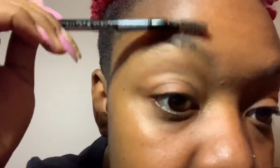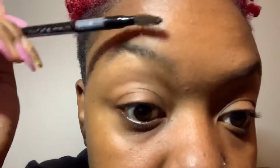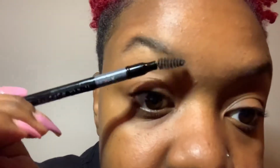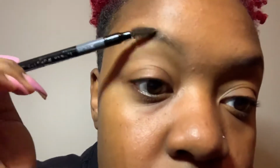So I'm starting with my spoolie to kind of manicure my eyebrows, if that makes sense. So I just kind of rake them up in an upward position. Don't judge me. I do need to arch my eyebrows and clean them up, rather. These are my natural eyebrows. This is my natural face, and you're not gonna catch me slipping a lot in these streets with this face, but gotta start from a fresh face. So as you can see, I'm raking them up and over. And I'm gonna do the same for my other eye. What you do to one side, go ahead and do to the other side.